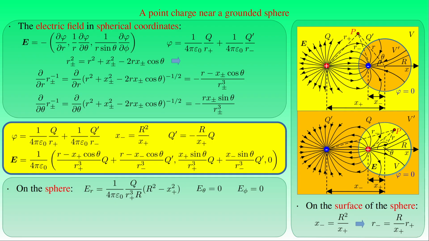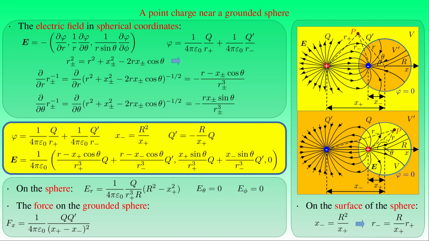We can also apply the theory of images together with Coulomb's law to determine the force exerted by the charge q on the sphere with its induced charge represented by the image charge q prime. Since the distance between the inducing charge q and the image charge q prime is given by the difference between the distances x sub plus and x sub minus, the component of the electrostatic force F acting between the point charges in the direction of the x-axis is equal to 1 over 4 pi epsilon naught, times the product of the charges q and q prime divided by the square of the difference between x sub plus and x sub minus.